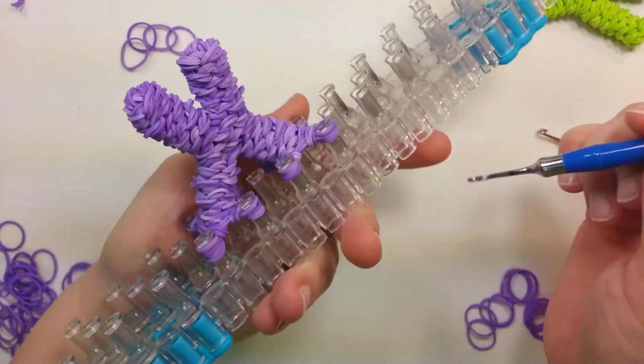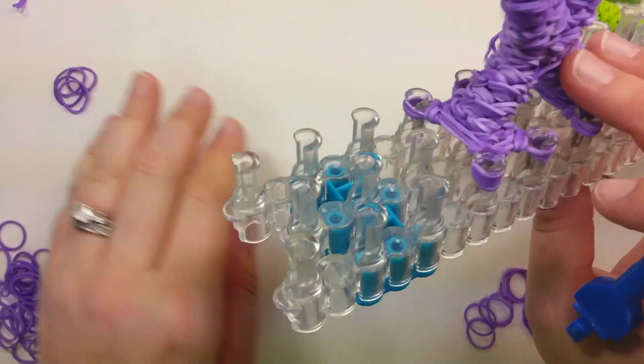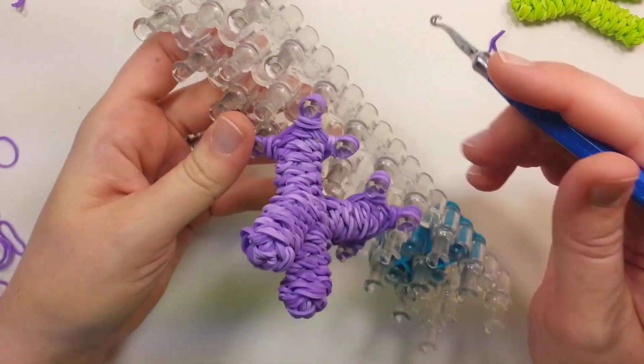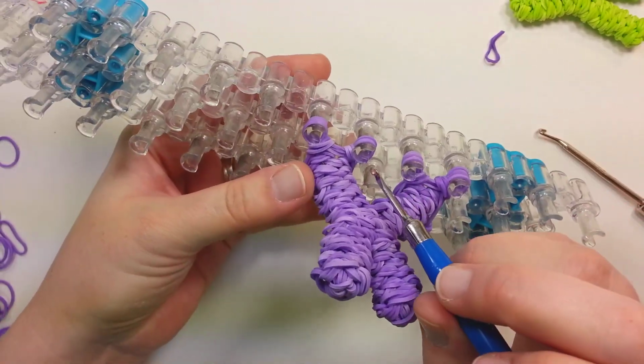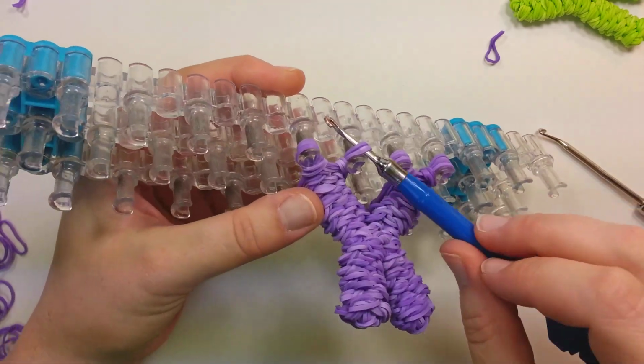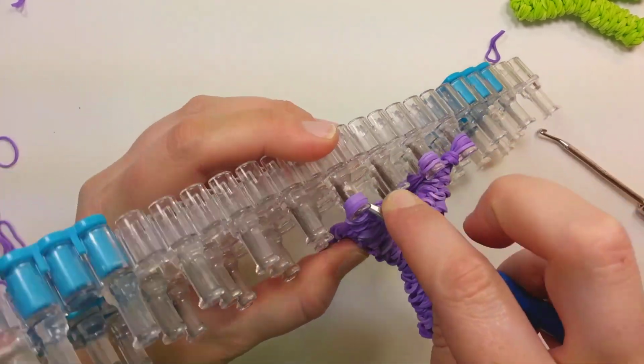Alright, so we have our five rows now. So we are ready to close this off. So what we're going to do is just close off each leg. And how I'm going to do that is I'm going to take my hook, stick it through the bands on the pin, and then go around each half.